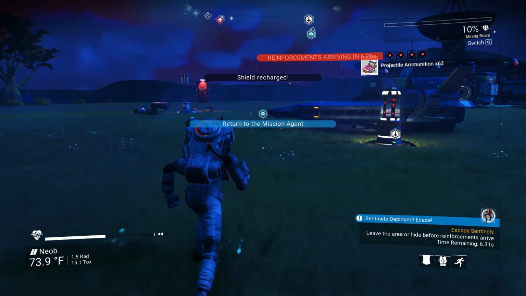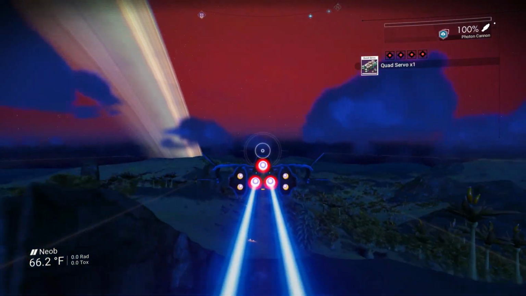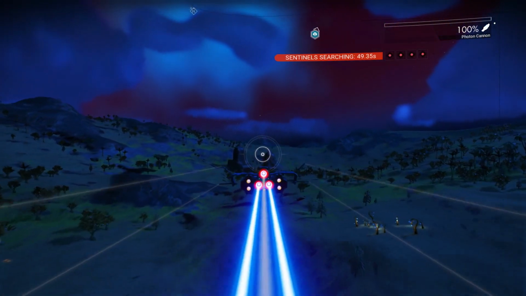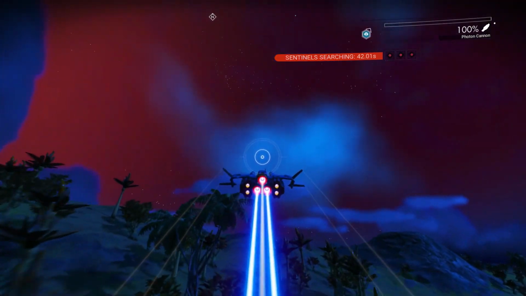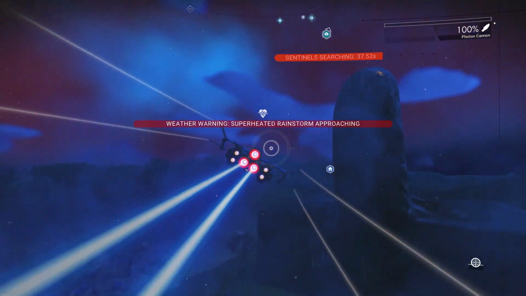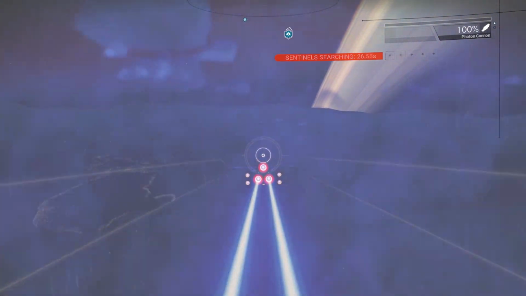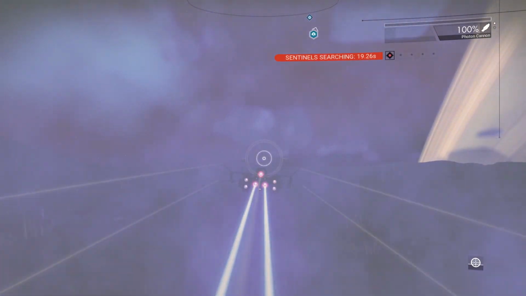Alrighty, mission complete. Let's see what else is around here. Some star bulb. Some weird little cone things. They're like gigantic grave markers. Oh, finally a storm. It's a waypoint for identifying minor settlements. I can't see nothing.